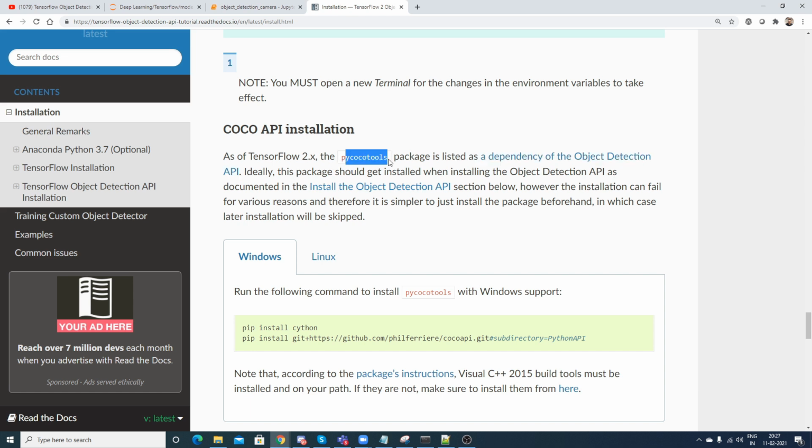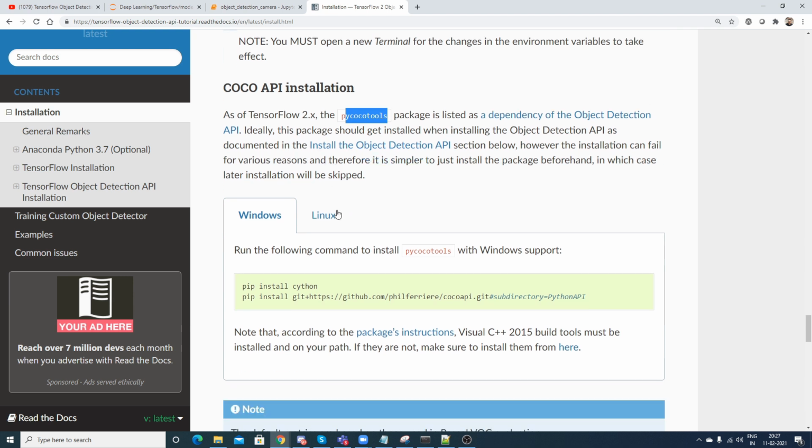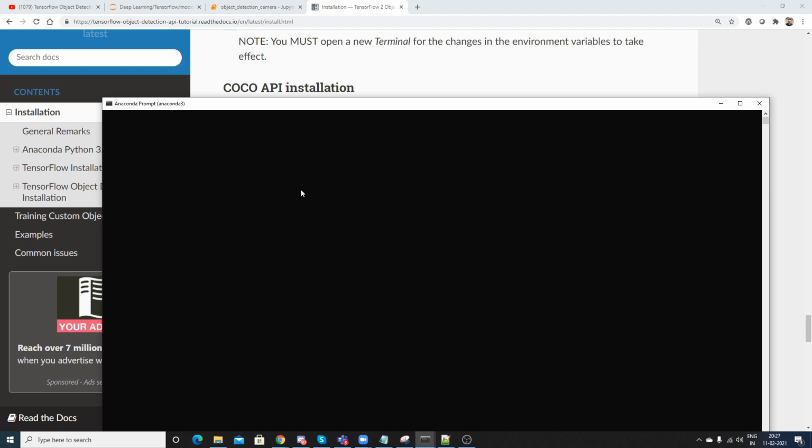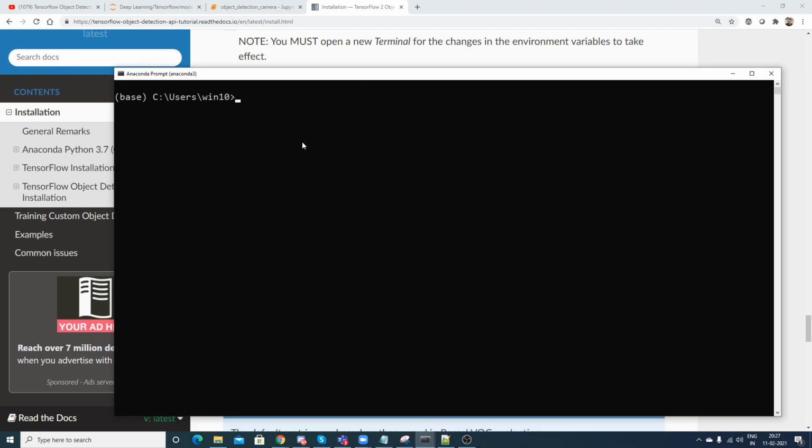So we will be doing this installation of this particular tool, right? And you can check out all the description. In order to just install it, what you have to do is that you have to just copy these 2 commands and paste it in your environment. So I'll just go and open my Anaconda environment, and if you remember, guys, my environment name is TFOD. So here you see it is TFOD.